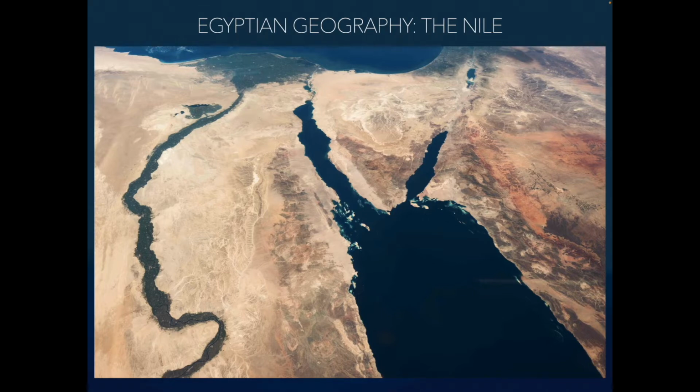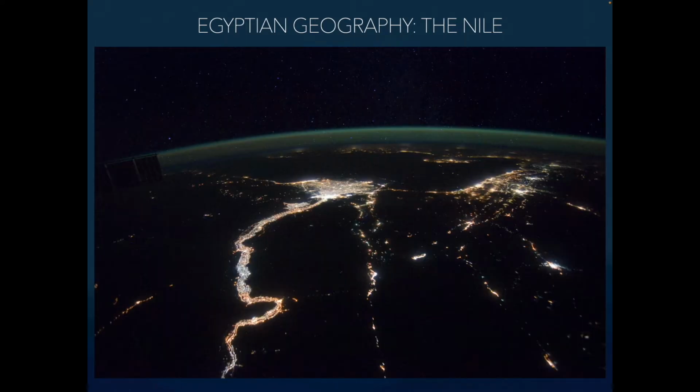Sorry, how did it overflow again? Every year there's this snow melt, and that caused almost like flooding down the Nile. It snowed in Egypt? Up in the mountains down in, yep. That's so cool. And today, if you look at a satellite image at night, you can see exactly how all the population centers are directly around the Nile. Oh my goodness. Why wouldn't you be, right? Why would you build a city in the middle of the desert? We're stupid.